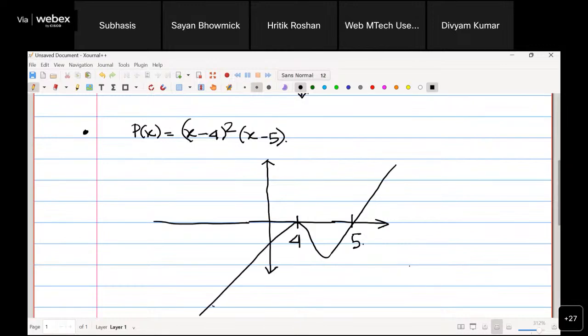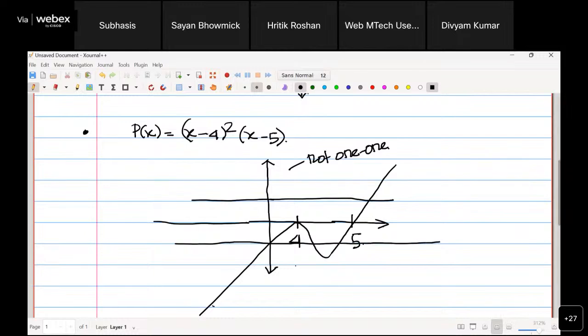Yeah, this function is not 1-1, right? Yes, sir, this is not 1-1. But if we draw a statement saying that any horizontal line, so suppose we draw the line y equals 2, a horizontal line, and the statement is claiming that if I draw this line, it is cutting at most one point.